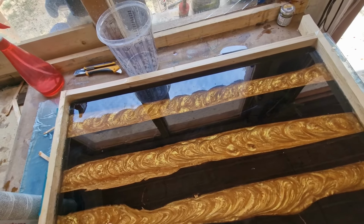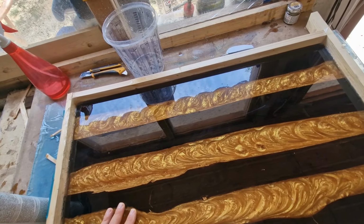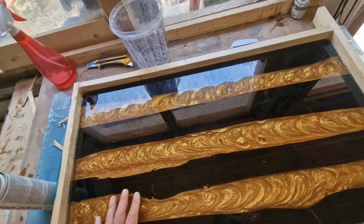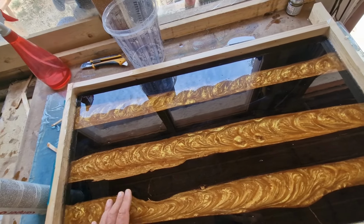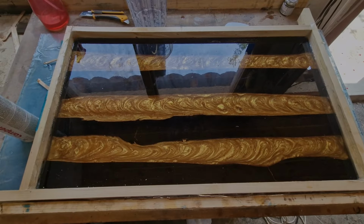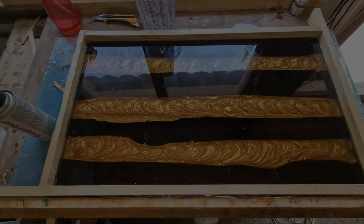And we might be able to get some shinies out of this table. Also, later on, I'm gonna show you how I managed to get my hands on proper table legs for barely any money, but that's coming. Okay, so that's the setup for this. I'm talking way too much. And I'll see you guys when it's 100% cured.